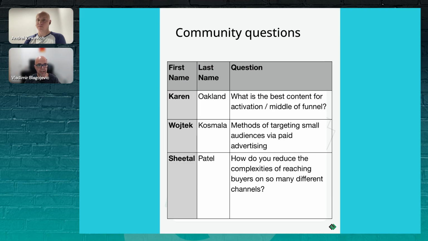What type of content can that be? That can be also longer form content, it doesn't have to just be shorter form content or content that is completely for awareness. It might be purely on LinkedIn, it might be guides, it might be webinars. Again, you're not going to teach them about your product, but you're going to teach them about the approach. Let's say, again, ABM as a way to increase your marketing source revenue, where you're explaining the framework, you're explaining the steps, and you are featuring your solution natively within that content.